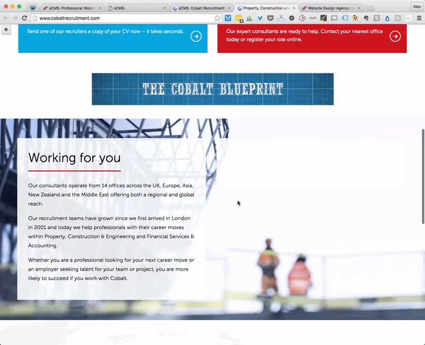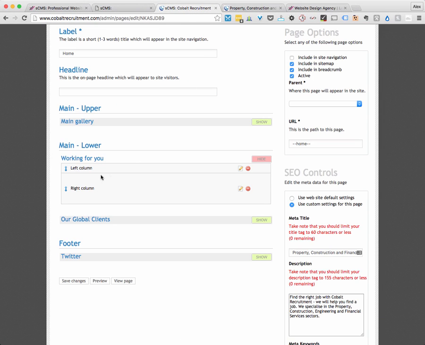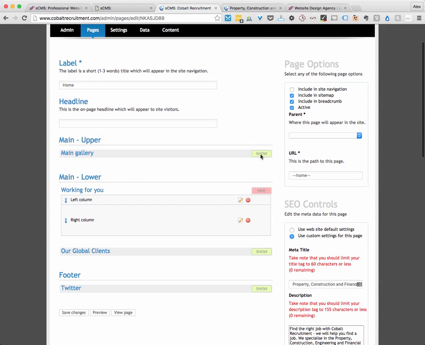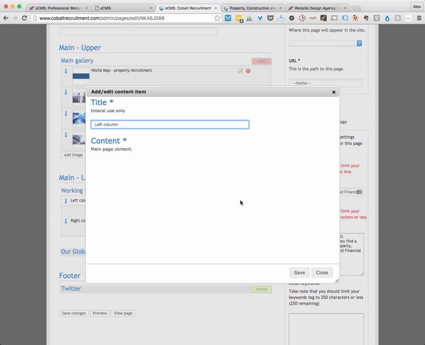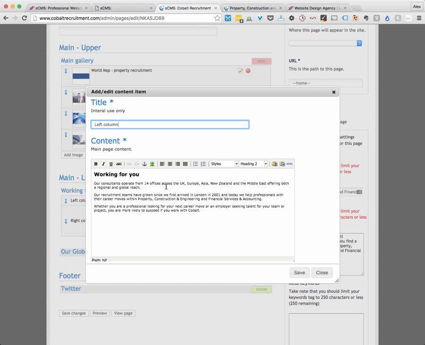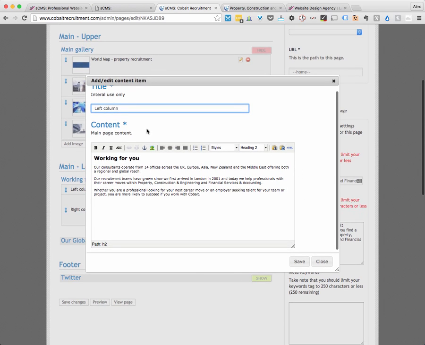So this bit is what we're looking at within the CMS here. Again, it's similar to how the gallery looks. We can see multiple items, an up and down arrow for reordering by drag and drop. We have the ability to edit, which gives us the working for you content. And what you can see here is what's called a WYSIWYG editor. What you see is what you get, very much like Microsoft Word, for example, which lets you do standard features. And we can cover that in more detail a little bit later.